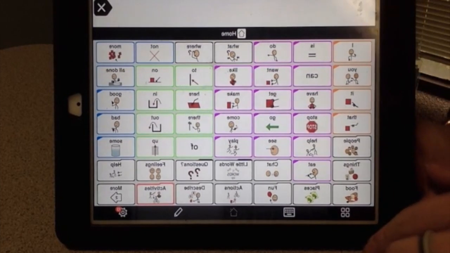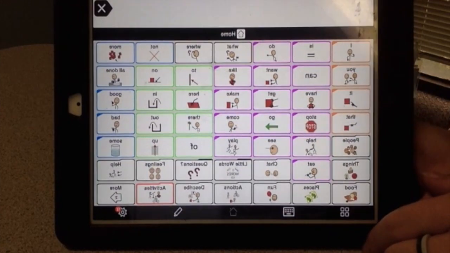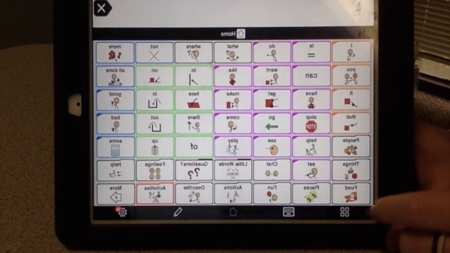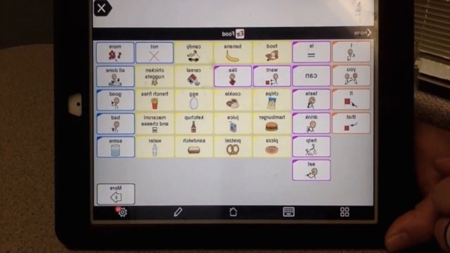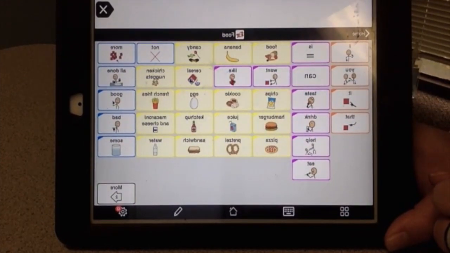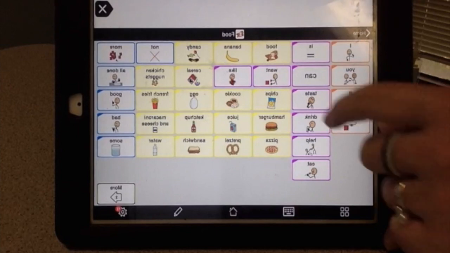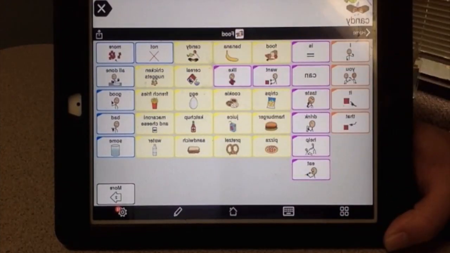So for Proloquo2Go to add any buttons that we wanted to, let's say we want to talk about food, and let's specifically talk about candy.